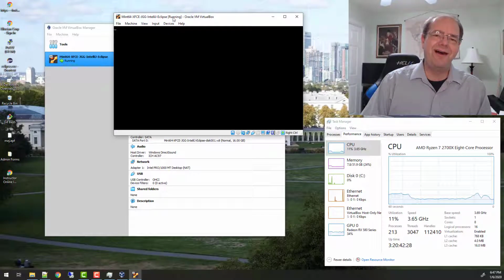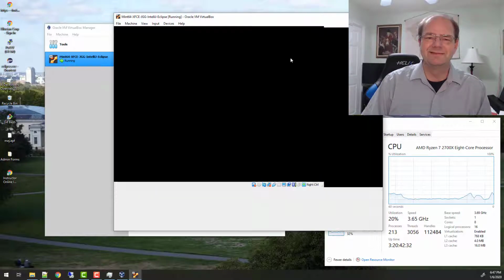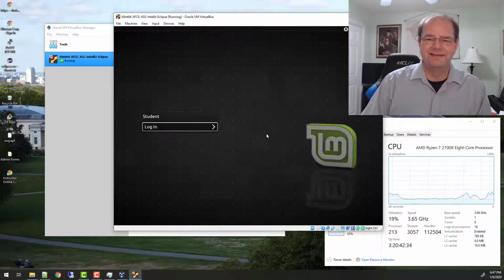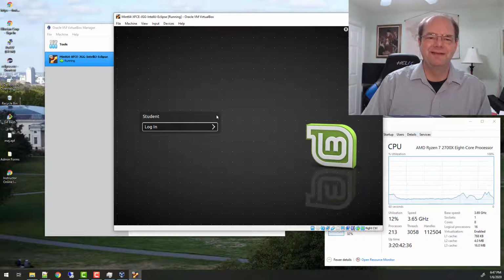It looks a little odd when we first boot up. There we go. Now this is my copy of Linux Mint running in a virtual machine on this Windows 10 computer.